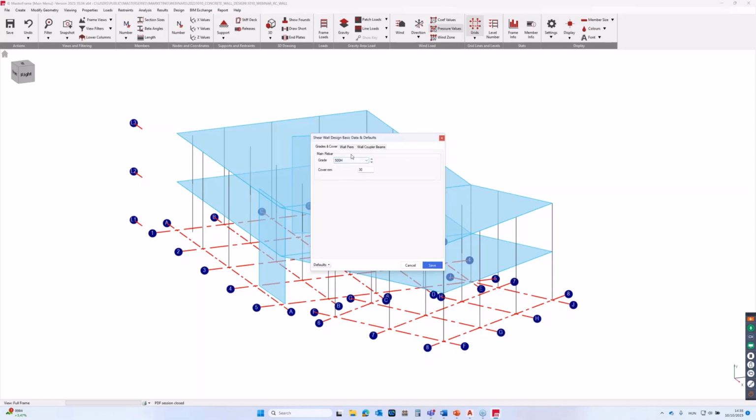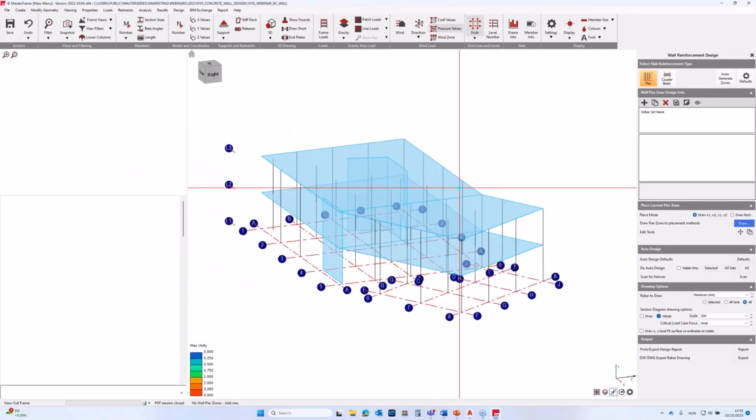I'm going to use the default settings, and we can set the basic bar sizes, spacings, and design methodology for the shear walls, and of course the same thing for coupler beams as well. You can save your defaults. These are the usual MasterSeries functionalities.